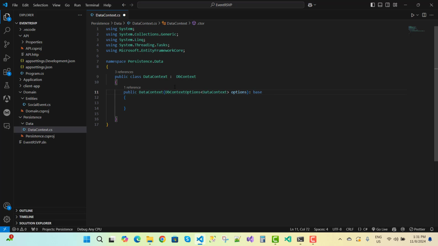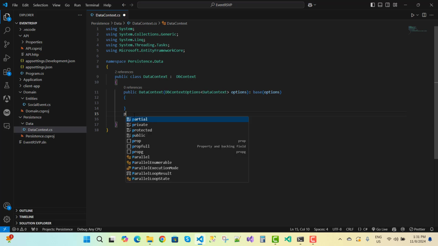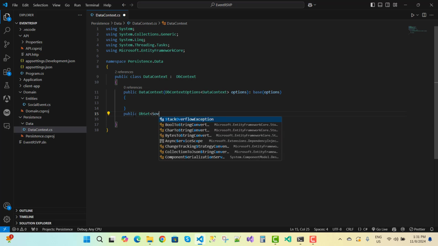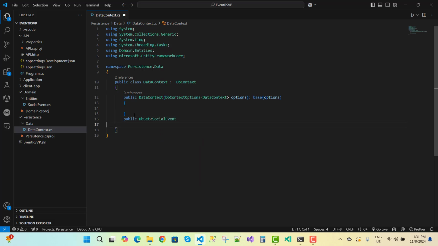So you can pass the options to the base class. Okay, now the next one, I want to add your social event as a table. So you can use public DbSet of SocialEvent, and call it SocialEvents, get set. Okay, so you know that the data context is ready to go in the persistence layer.